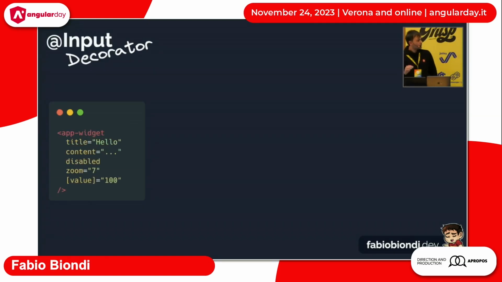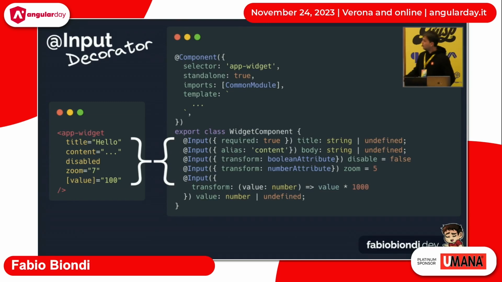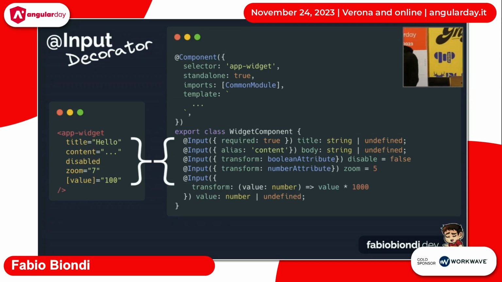But we also have a lot of new input properties. Let me show you. Now, when you define a component, just to be clear, this was a question in the quiz: which one of these is a valid new input decorator? So I have to change all my talk in this way. I'm sorry if it's not perfect, but I hope to share with you some new interesting features of Angular 17. Anyway, the first one is required.